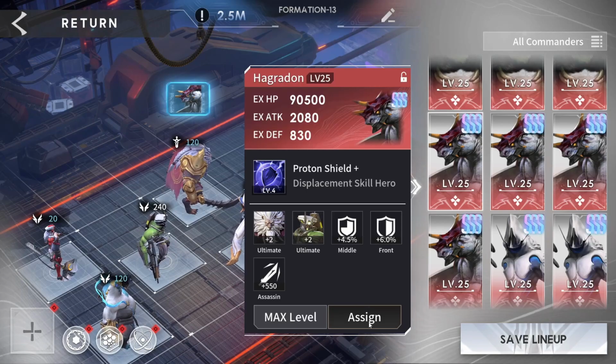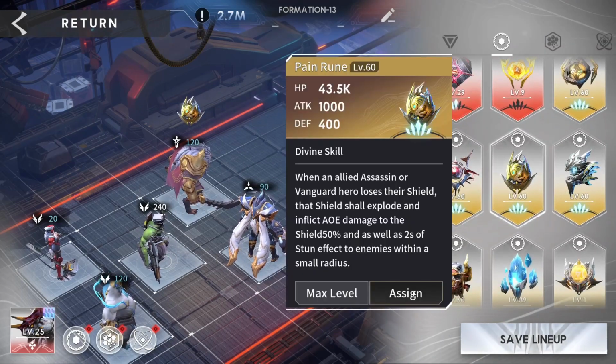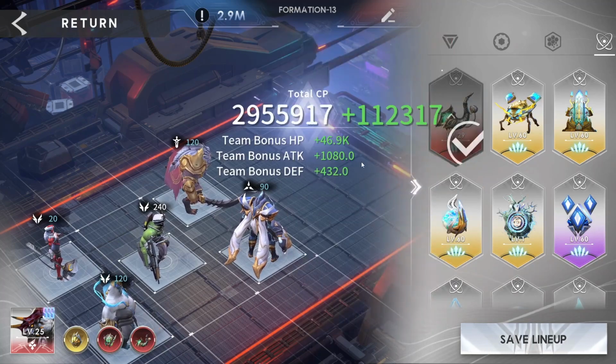This guy's pretty good. Leo and Rez alt. Of course, if you're running Hagridon, generally want to run Pain Rune. You could also try Flowing if you wanted more Nord alts. And this would be the team.